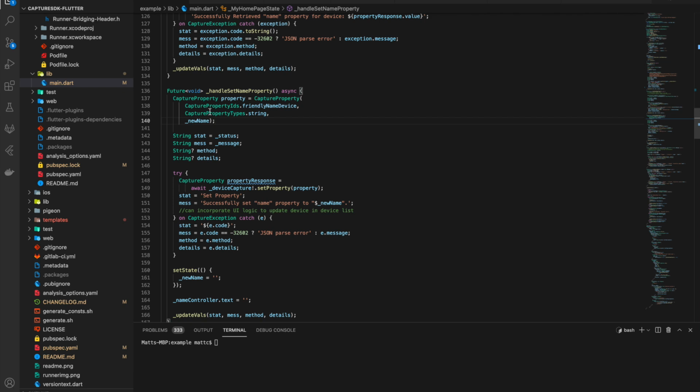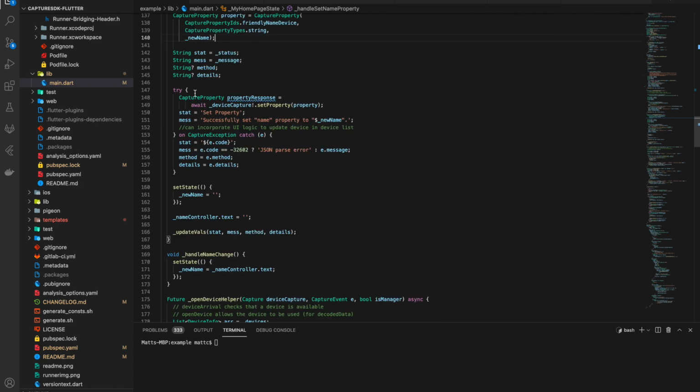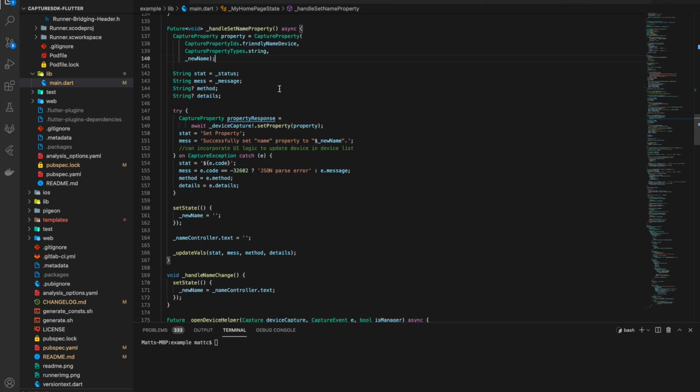And instead of an empty object, you'll be passing the actual provided string value that you want to update the name to. So if we go down here, we basically pass this property as an argument to the device's set property method. If it's successful, the device's new name is now set to _newName.